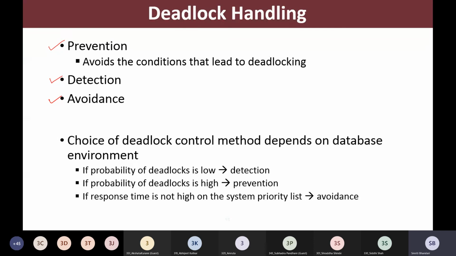A transaction requesting a new lock is aborted if there is the possibility that a deadlock can occur. This is what we mean by prevention.